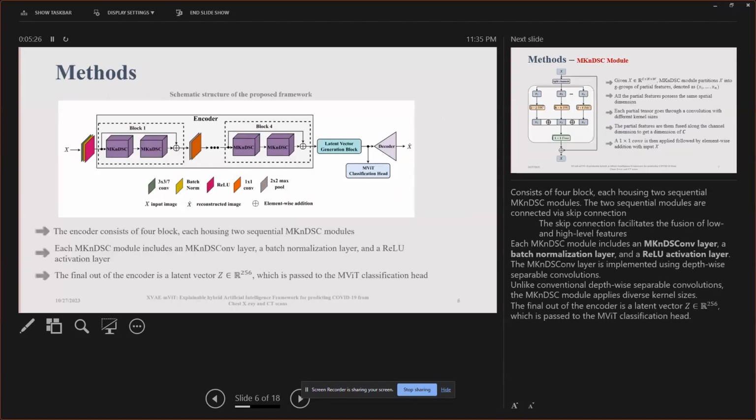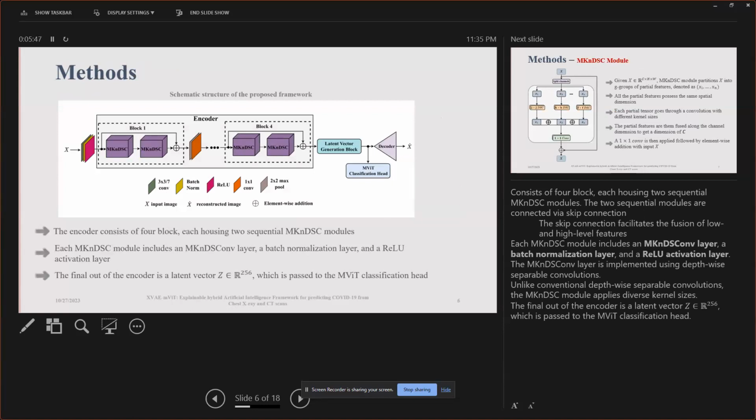This is our method, the schematic structure of our proposed model. Our proposed framework has two parts, the encoder part and the classification head. The encoder part is made up of 4 blocks. Each block has 2 sequential MKNDSC modules.